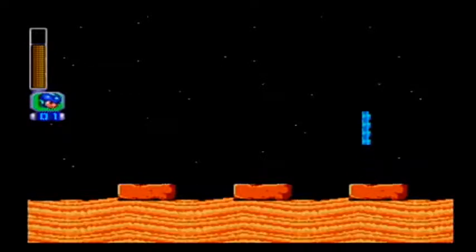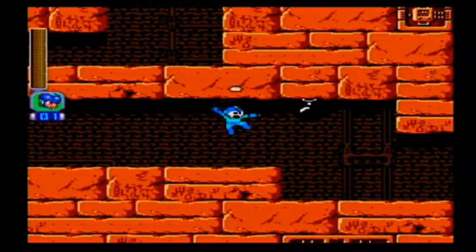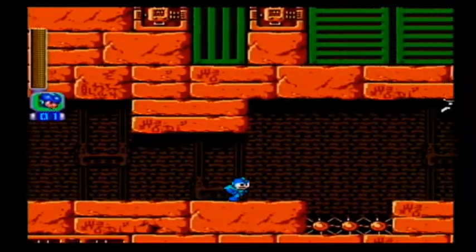we get the balloon adapter. It's basically Item 1 from Mega Man 2. It's useful, and this warps us to the halfway point in the stage. And hey, Bubble Bats are back. We haven't seen them since Mega Man 2.